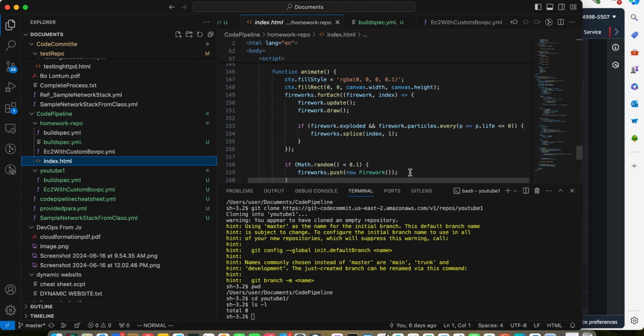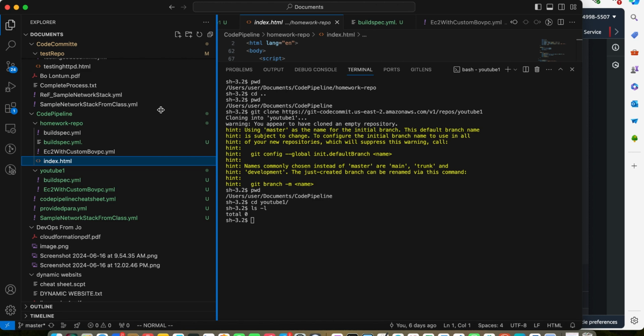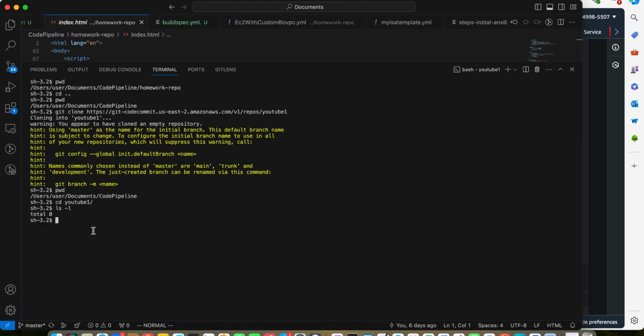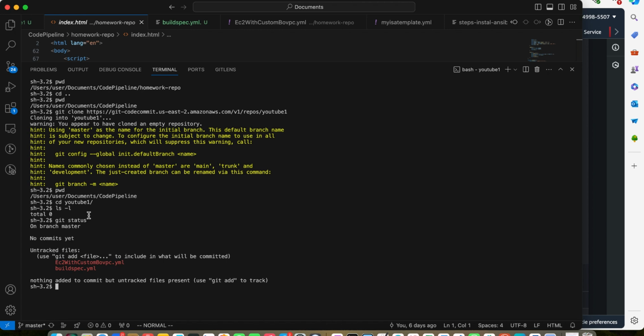So with that said, let me go up a little bit, close this one here, and back here, and I could say git status. Let's see what it will tell us here. Now git status is able to show us that we have two files here that are not committed.